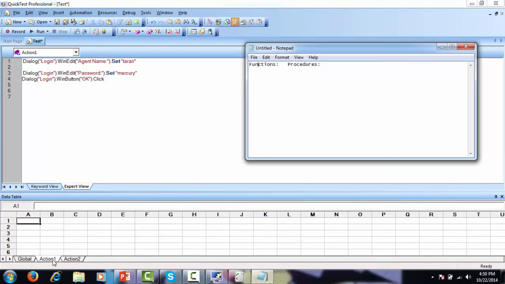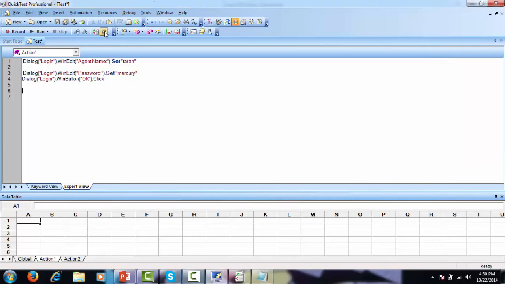So action 1 can do different tasks like one function, and action 2 can do different tasks, right? So when we create a local repository, it is individual to a particular action. So we cannot refer to the object repository available in action 1 from action 2. Both are different. The repository which is available for action 1, we cannot use for action 2.